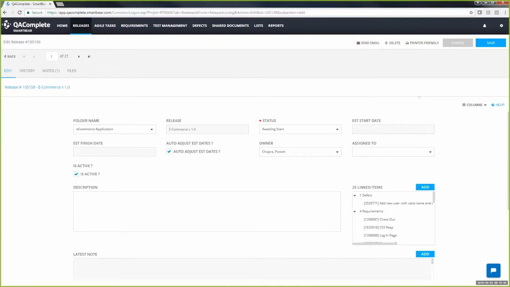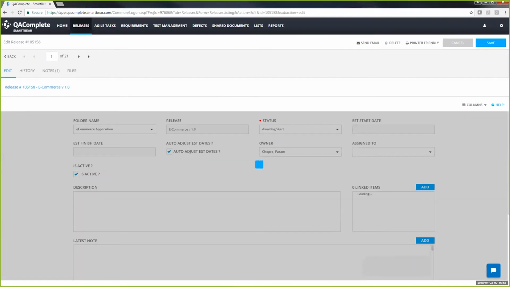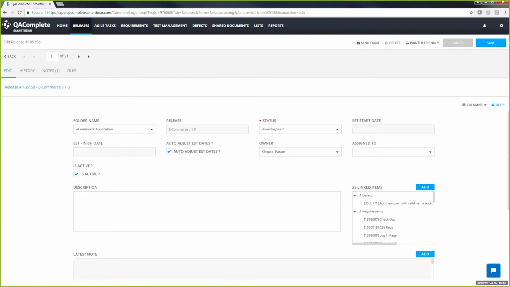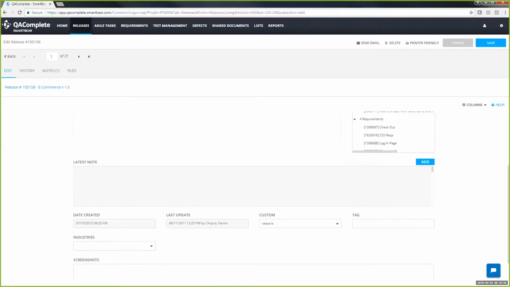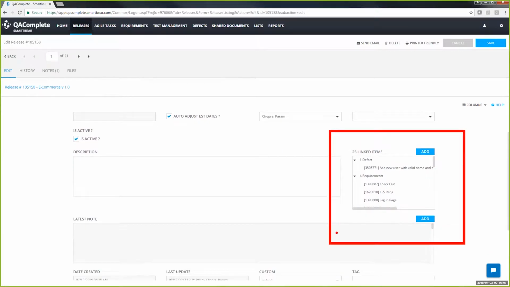So you definitely want to take advantage when initially setting up, let's say, a release, to not only consider what your release workflow looks like in a formal sense, but also what information you want each release to have. If you want to track the estimated start or finish dates, if you want to give a description. And ultimately, the reason for creating a release record, other than holding the information that's most valuable to you, is to link that release to our various records in QAComplete so that we can report on our items and report on our progress in a succinct manner. That's definitely something I can touch upon a little bit later in a more formal sense.